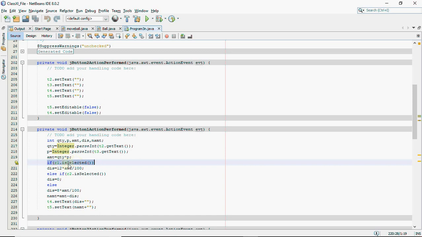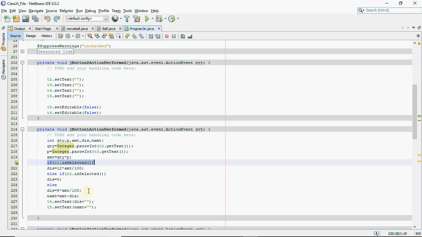If it's true, discount is calculated as 12% of the amount. Else if R2 is selected, then discount is 0. Else discount is 8% of the amount. Obviously if R1 is not selected and R2 is not selected, R3 should be the selected one, so we take 8% for that case. And your net amount should be amount minus the discount.